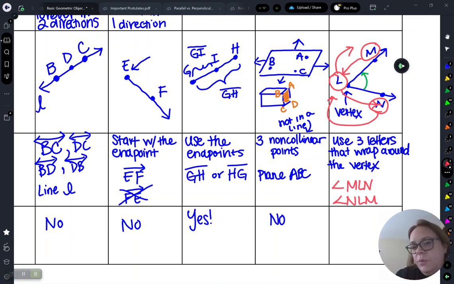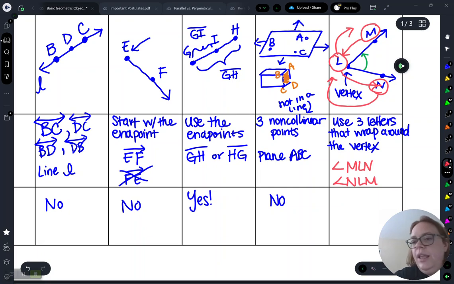So sometimes when you have an angle that's just all by itself, you can just call it by the vertex, angle L. But so often in geometry, we have angles that are connected to other angles, and it's not really feasible to use just the vertex letter because we would all get confused. Is it measurable? Absolutely.